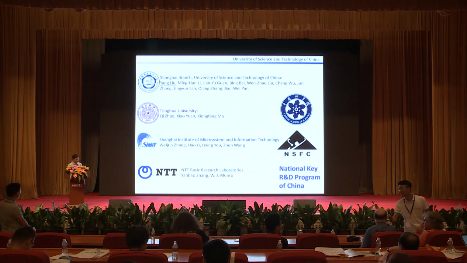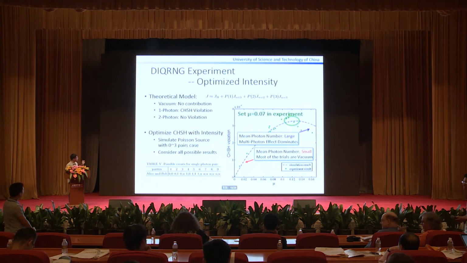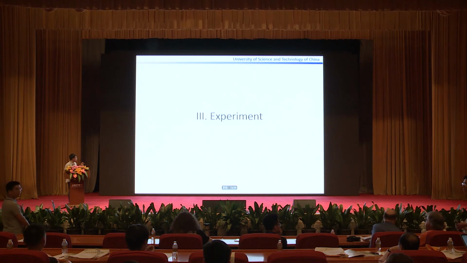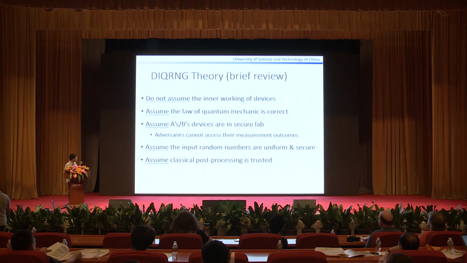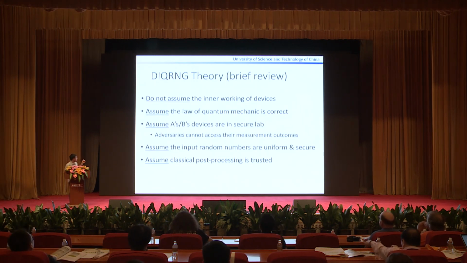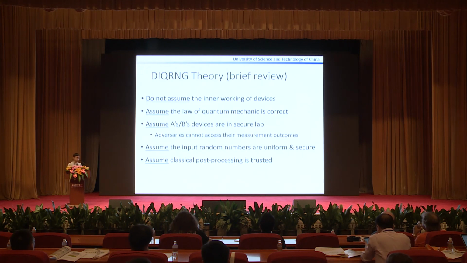Okay, thank you for your question. I think I may need to add a short note here. These are all the assumptions in our experiment and in the theory, and for such a DIQRNG, I think if the customer or the user has the ability to trust some small amount of random numbers himself, and then puts the random numbers into the system, it should be okay to test.